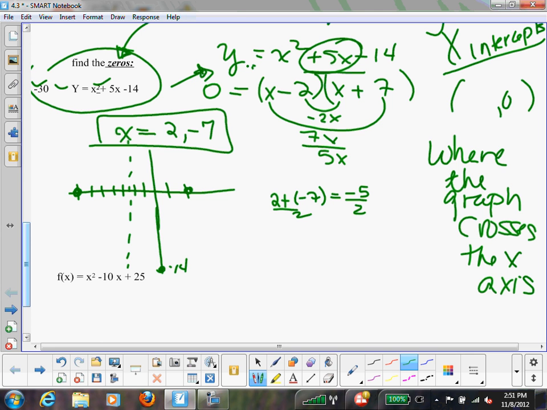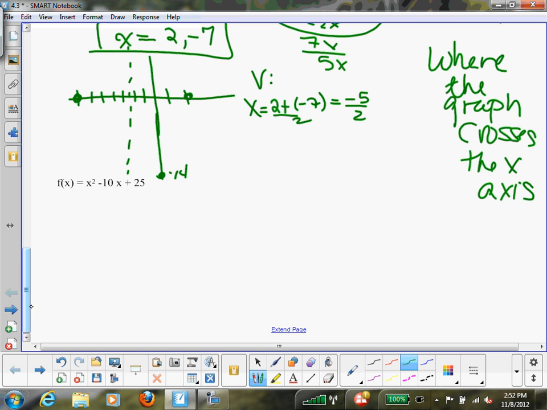If I was asking you to graph it, that would be the value for your vertex, your x value using your midpoint, right? Because we know what our x-intercepts are now. So we can find the x value of our vertex, and we can plug it into our equation and find the corresponding y value. Does that make sense? I just went a lot further. So all I'm really wanting you to do is find your zeros.